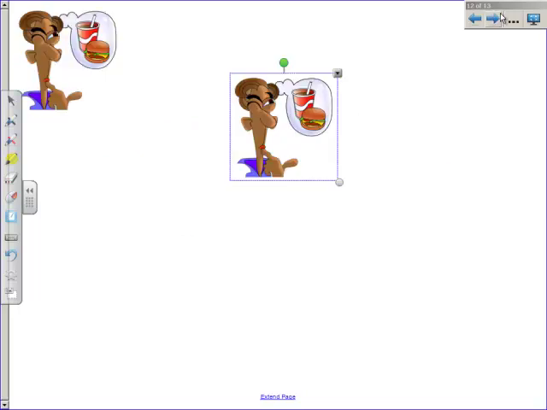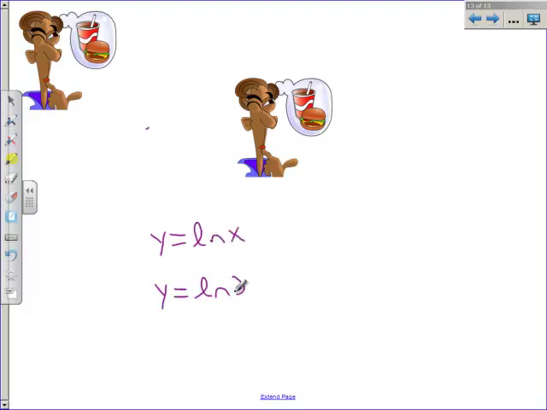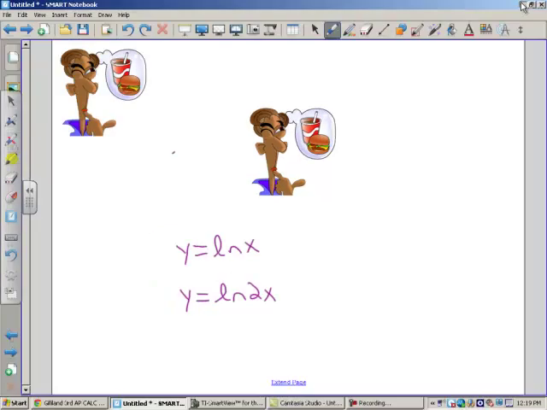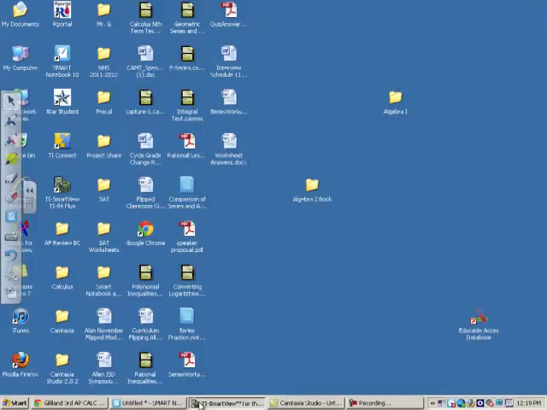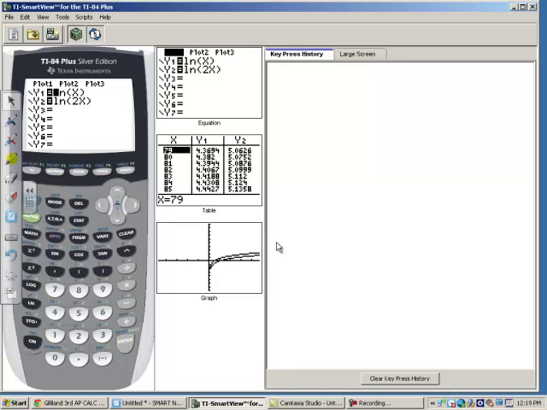All right, last thing I want you to think about, and this is going to give us something to think about, is I'm going to take a look at the graph of y equals the natural log of x, and then I also have the graph of y equals the natural log of 2x. So you're going to see both of these graphs, so let's go take a look at that. So my question to you, something to think about, you can see on this screen here, but I'm going to take you to the graph screen.